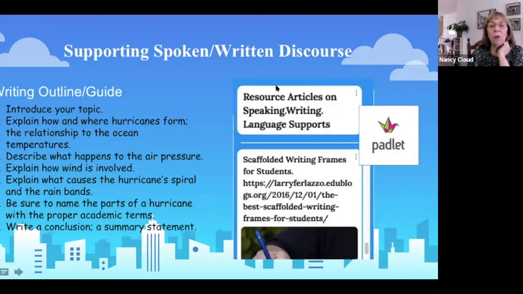And I want you to know that when you get to the breakout room, we'll be modeling how to use a writing guide and also writing frames. Gloria found a great article that we've put on the Padlet under articles on speaking and writing, and it's all about different types of language frames that you can use to get whole passages out of your kids. So we're really trying to support you.